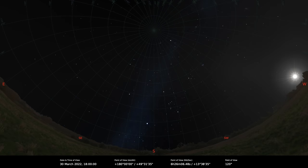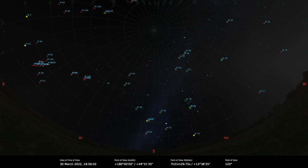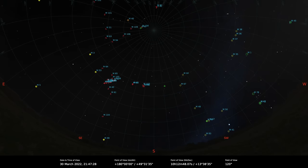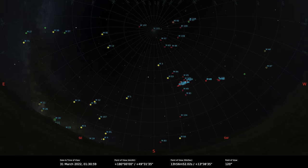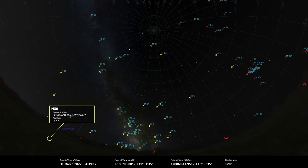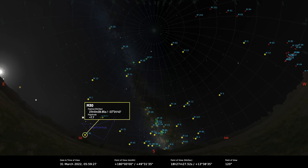Also on the 30th, there are a few Messier objects that are not currently visible. It is possible, given clear skies, to view most of Messier's catalogue over the course of a full night. So give it a try and see how many you can observe. You can't get all of them, but you can get a good few at this time of year. There is an awkward one from the UK, which is Messier 30 in Capricornus. But the others are up for grabs, though some are difficult because you have to get them in twilight. It's known as the Messier Marathon, and it's quite a nice thing to have a go at, even if you don't get all of them, because it gives you a purpose for going through the Messier catalogue, one fuzzy blob after the other.